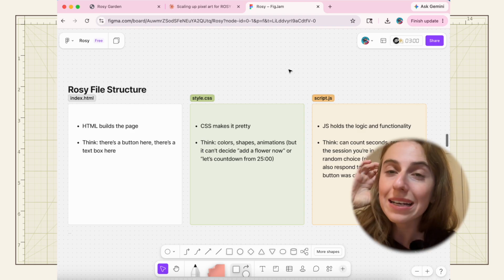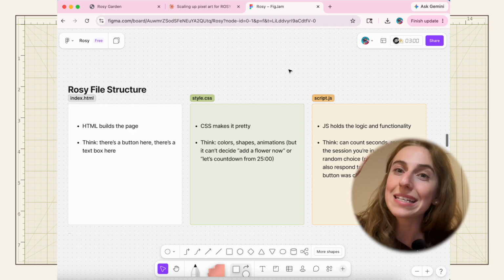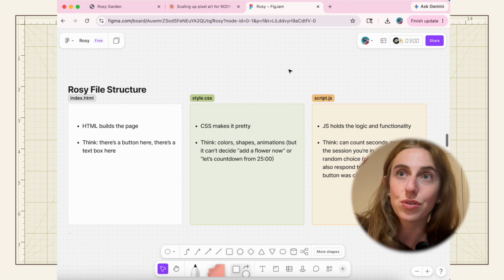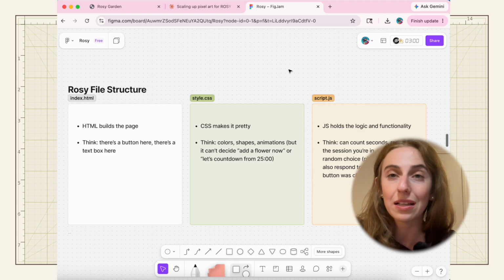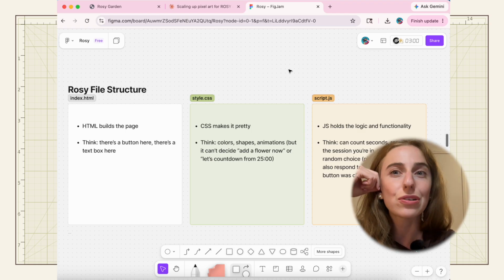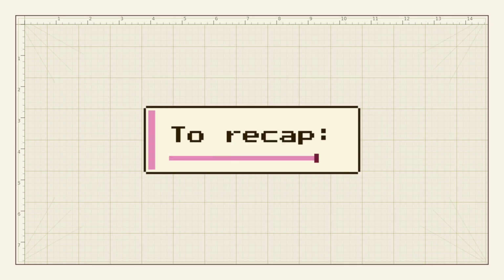Again, I am not an expert. This just helped me better understand exactly what I was doing and why I was doing it, because I feel like if I were to just put this in Claude Code, it would totally do it for me. And I did use it, to be clear, to write out parts of my code, and you'll see that later on in the video. But it was helpful to understand deeply what I am doing and why. The HTML is just the overall structure. The CSS, in colors, shapes, and padding, makes it look pretty. And then the JavaScript is actually doing the counting, doing calculations, and identifying what mode we're in.